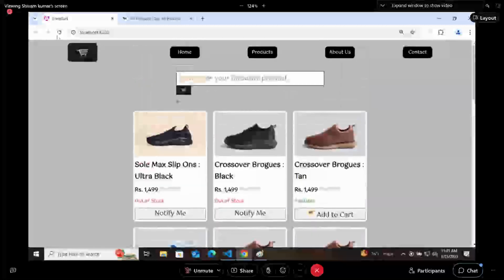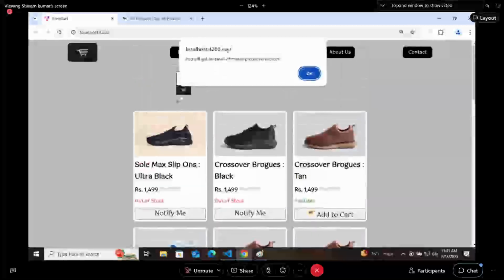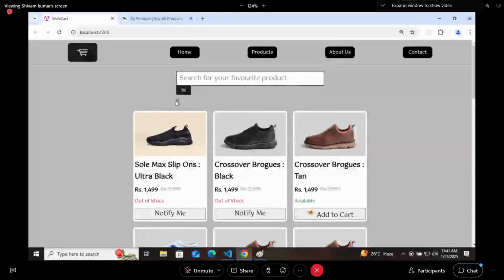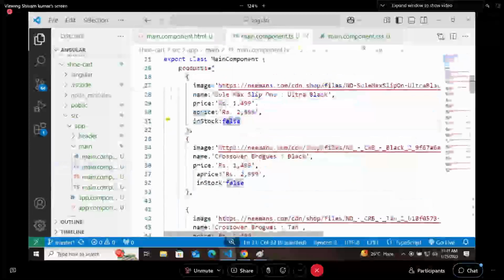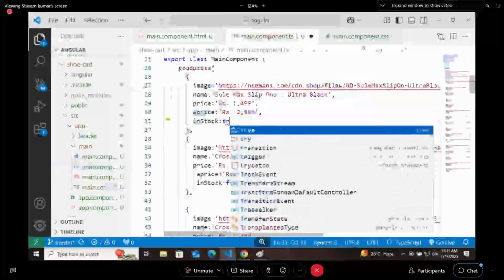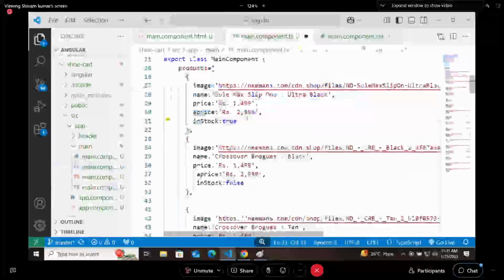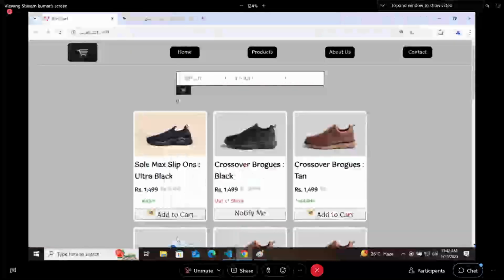Now if I'm clicking on this button notify me, see it is saying that you will get an email whenever product is in stock, and this product is not getting added into the cart. What if I make this again available in stock? This time available, add to cart, and you can add it to cart, right? Understood? Very easy here to do the things.